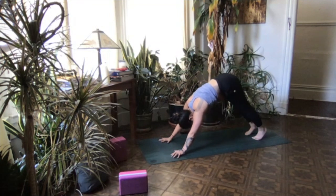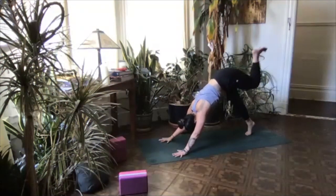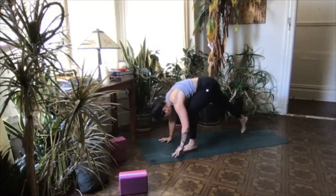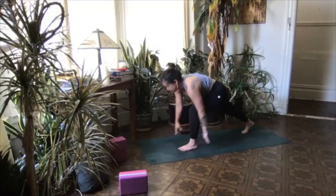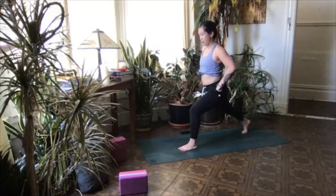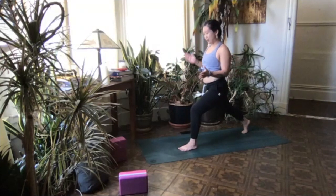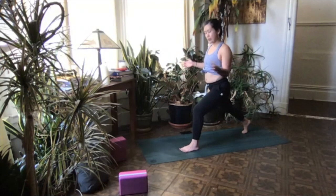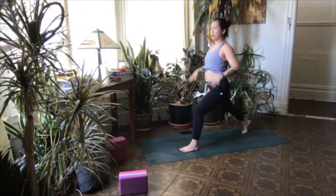All right, inhale, left leg extends. And then exhale, step your foot in between your hands. Nice, once more, rise up, high lunge, crescent lunge. So you know where we're going with this. If you felt a little wobbly on the other side, just scoot the left foot a little out towards the side so the feet are more or less hip width distance.